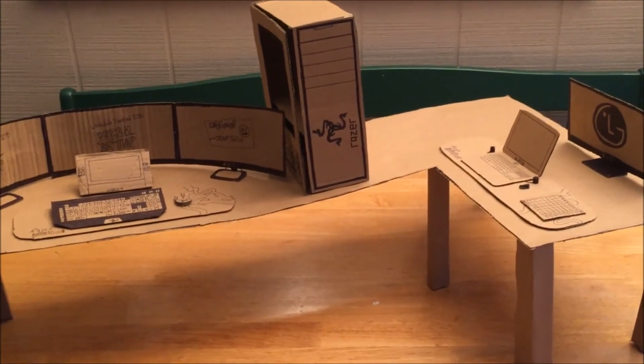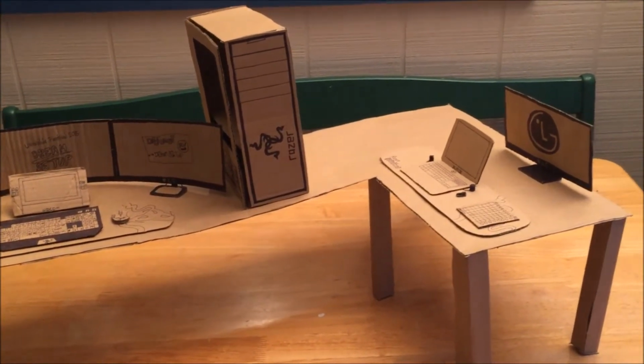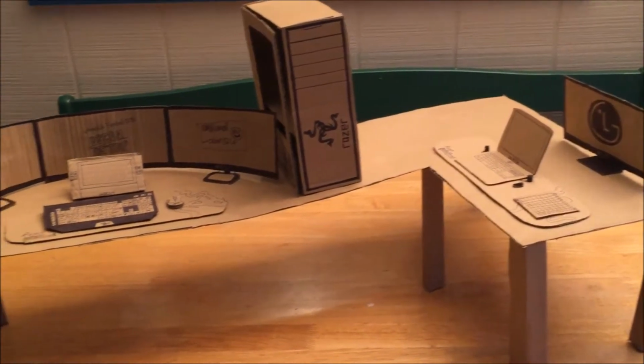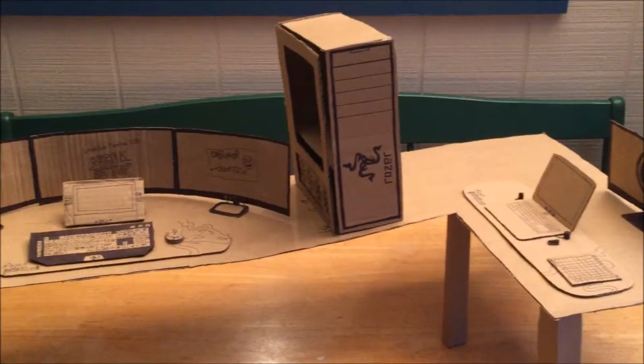Some of you may know that LG is hosting the Cardboard Contest, which is a mini-event to their UltraWide Festival 2015 competition. In this event, you can build your dream gaming setup out of any material. I got done with mine yesterday, so if you're an LG representative, I hope you enjoy.